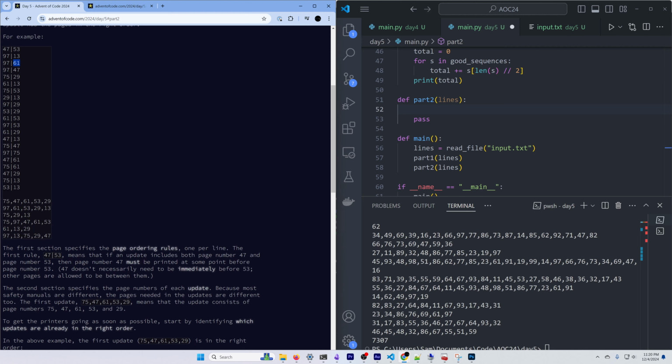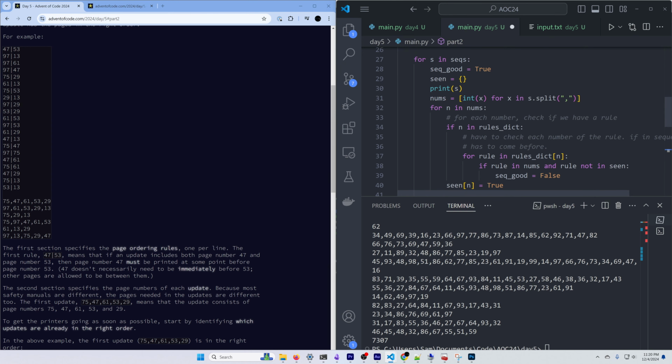We have to find all the rules with 61, 13, and 29, and then we have to just order them properly. I don't know how we would do that in a coherent way.